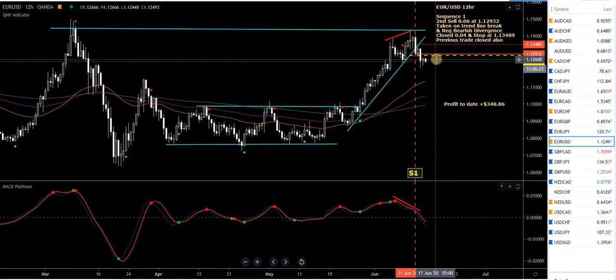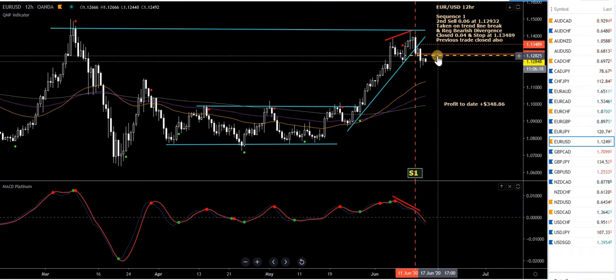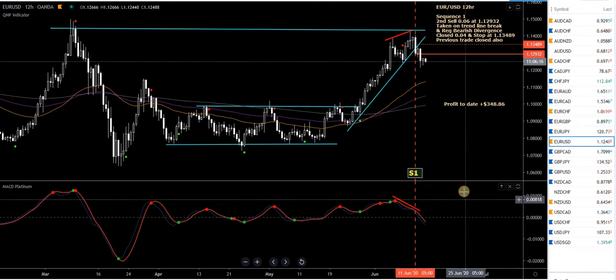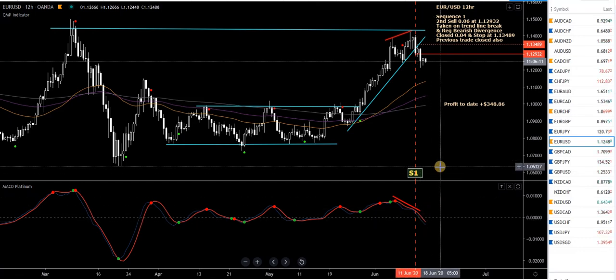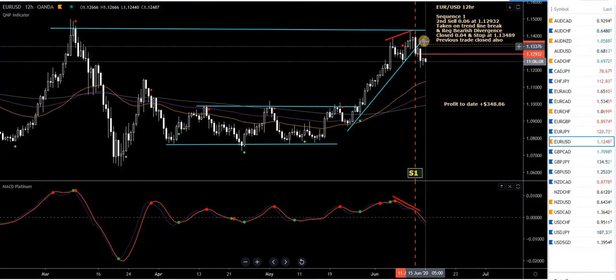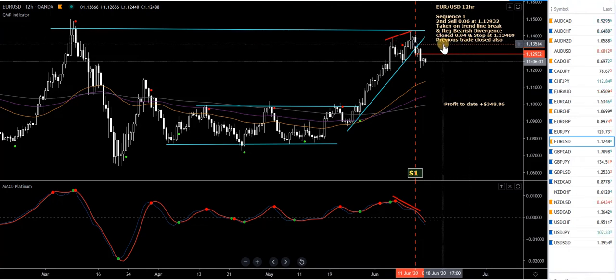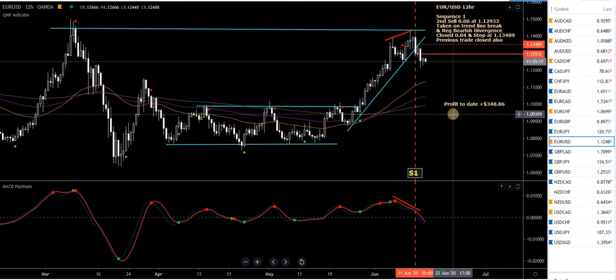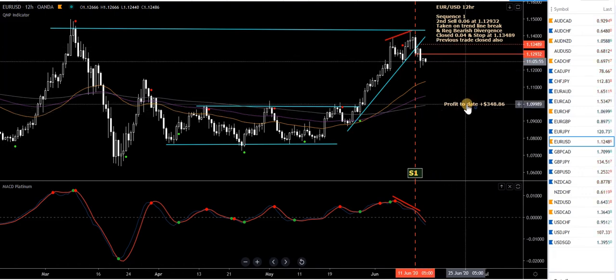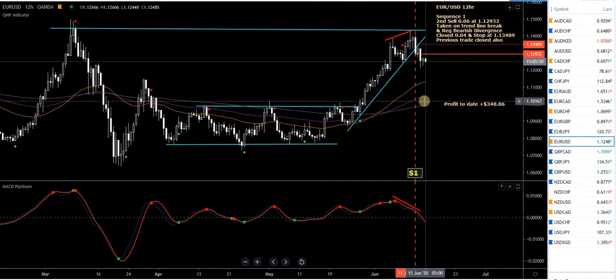My overall break-even for both those trades was this yellow dash line. As you can see, price is below that, so that's why I can remove that. And because the MACD Platinum's gone through the zero level, it sort of forces me to take some action. So on my second sell trade, I've closed 0.04 and I've put a stop in place up here on the remaining 0.02. And that gave me a profit of $20.24. That's been added to the total there. So I've just got the one sell trade on now with a stop in place.